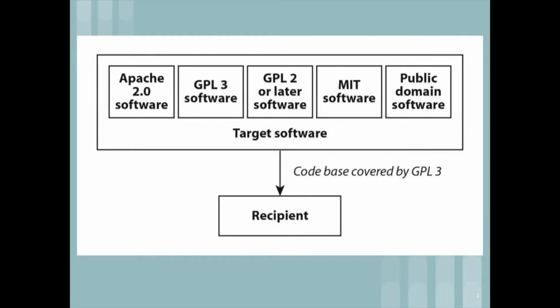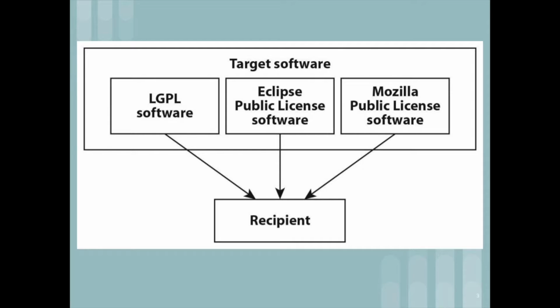First, let's look at an example of compatibility that works. In this diagram, some contributions are under Apache 2, and some are under GPL 3, and some are under MIT or other GPL-compatible licenses. All those elements can be combined into one program without violating any of the licenses. Here is another case that works. All of the licenses here are library copyleft or weak copyleft licenses, so code under them can be combined into one program. The recipient gets rights under each of those licenses simultaneously for each part.